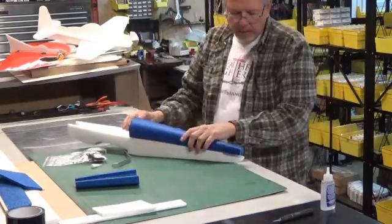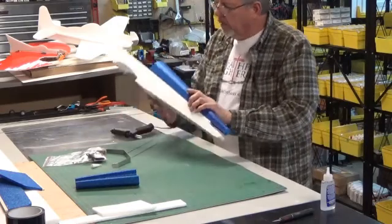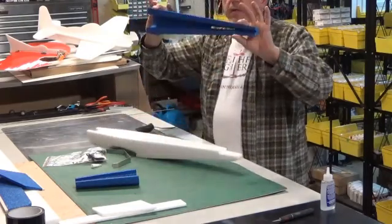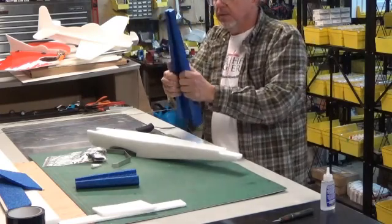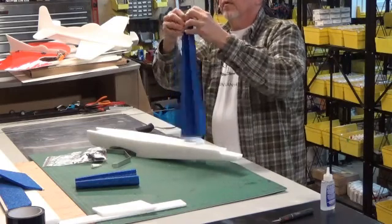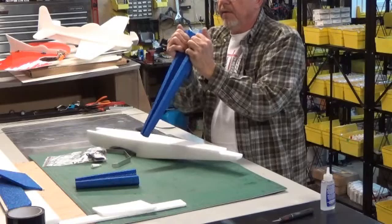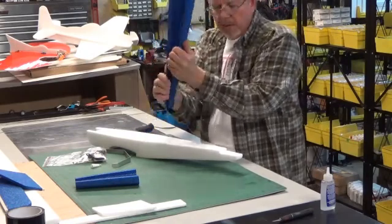this is the fuselage. And this one, if you notice, it's a little bit shy on each side. So the distance to the edges is a little narrow, and what you can do, massage just a little bit, pull it out and kind of make it work. Okay, and spread it without breaking it. I mean, you can heat it up a little bit too. It'll probably work pretty good.